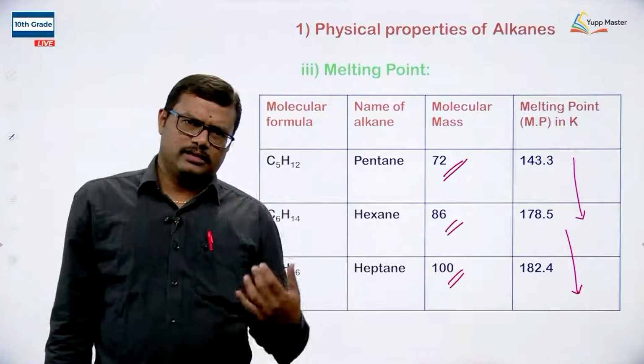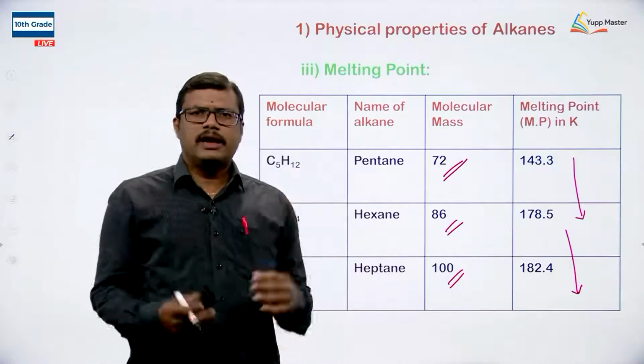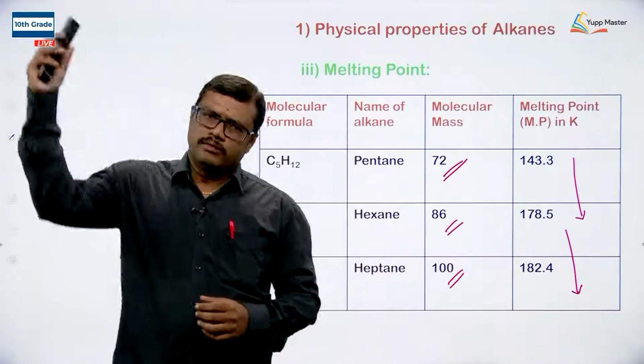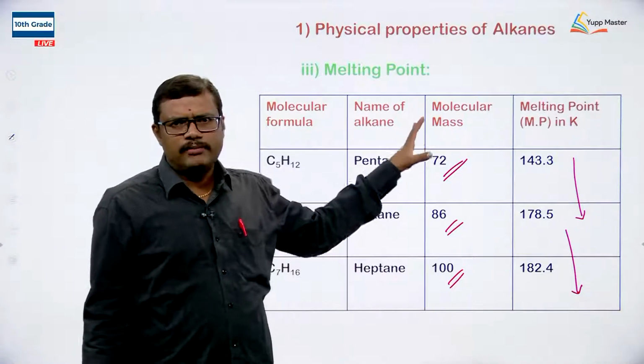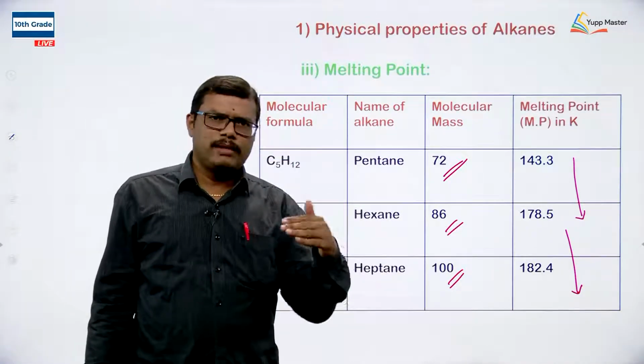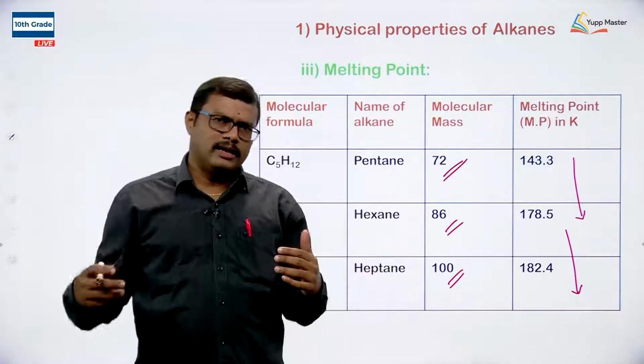Generally, what we expect is that with the increase in molecular mass, as the number of atoms increases, whether it is boiling point or melting point, both should increase. Of course, in the case of boiling points, it is exactly matching what we are expecting. With the increase in molecular mass, the boiling points are increasing.